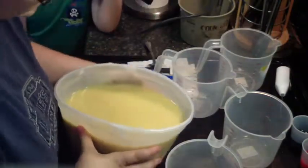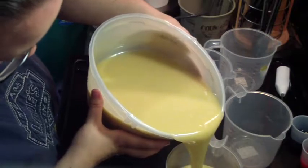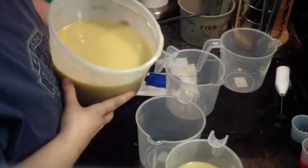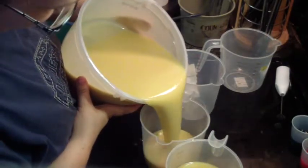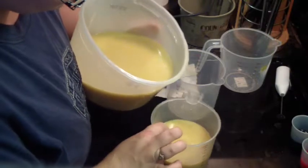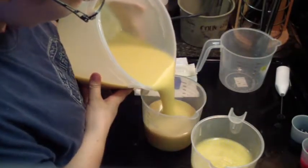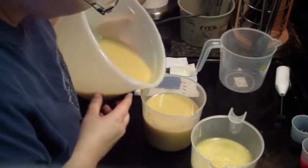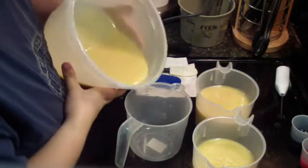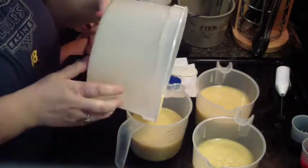We're going to divide it out. And I don't know how much to put in each one. So we're just guessing, Austin, ain't we? We're good at guessing. Are we gonna need all that one and that here? We're gonna use it all. Pretty close.